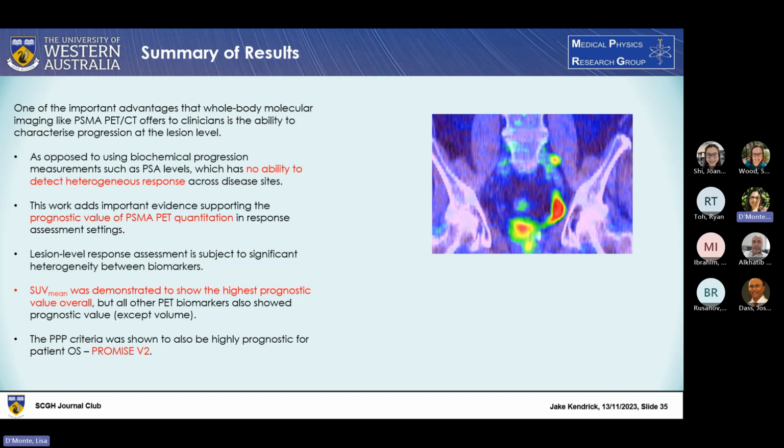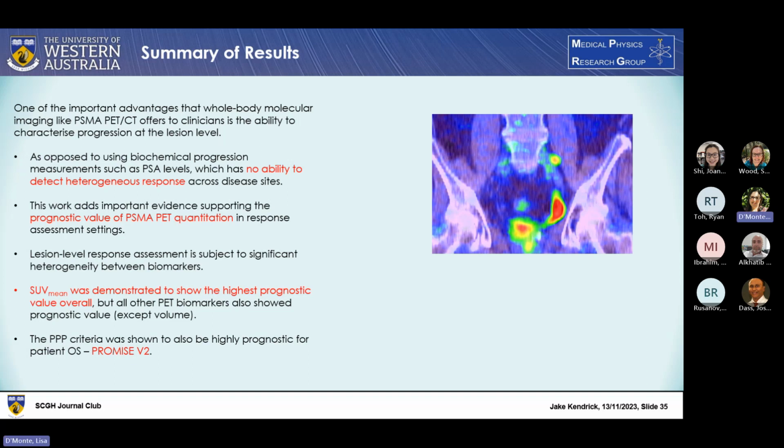And we attempted to correlate those different biomarkers and response assessment thresholds with the important clinical endpoint of overall survival. Our results suggested that SUV mean might be the best to use if that is the only criterion you're considering. We also found, as I showed in the previous slides, that all the other biomarkers except for volume were highly prognostic as well. So, for example, if a particular centre doesn't have access to automated delineation methodologies, then it might be impractical to calculate SUV mean for every lesion. In that case, you might want to use SUV max, which is easier to implement.